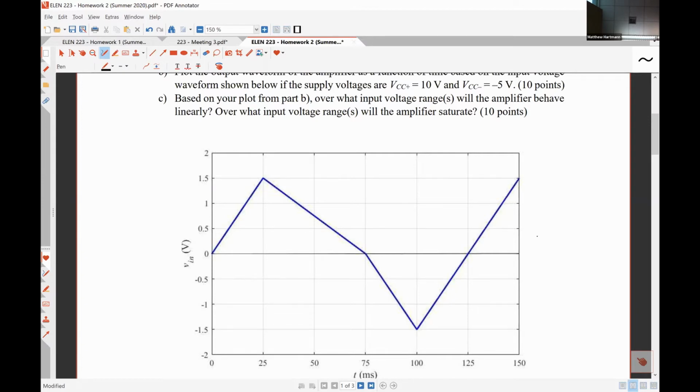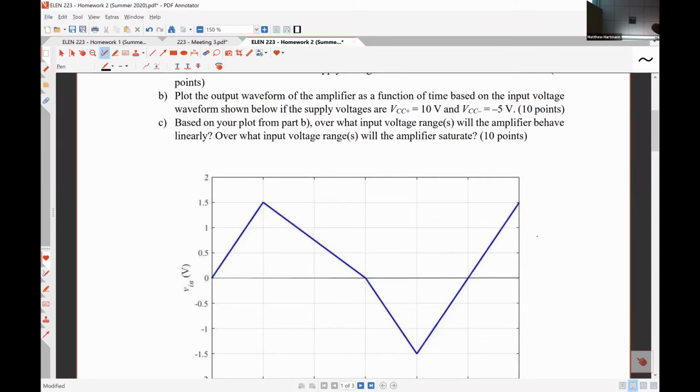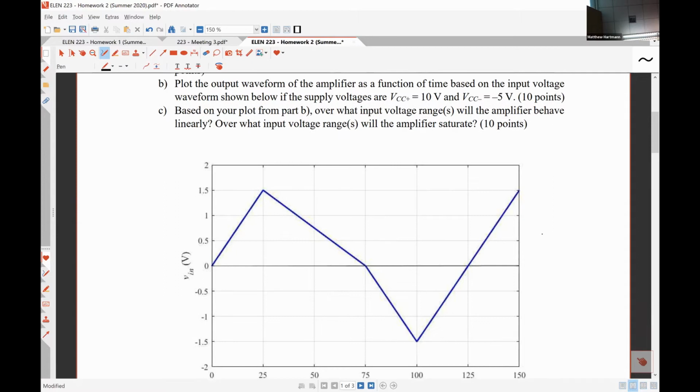So if the supply voltages are plus and minus 18 volts, does our scaled version of our signal for part A ever have any saturation distortion? Don't believe so, no, sir. No. So for part A, the answer should look exactly the same as this, but with a different scaling factor. So what I mean by that is instead of having 1.5 volts here, it should be 18, and then down here, it should be negative 18, and let's see, so that would be 12, 6, negative 6, negative 12 like so. So the input and the output scale easily when we're within the bounds of our power supply voltages.